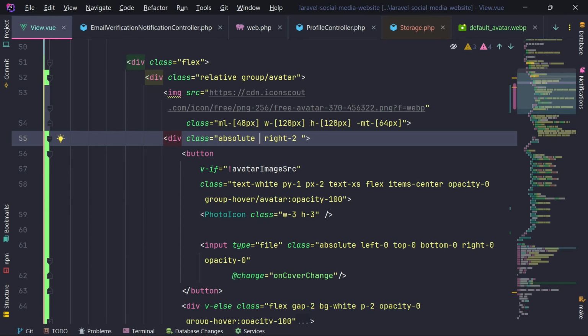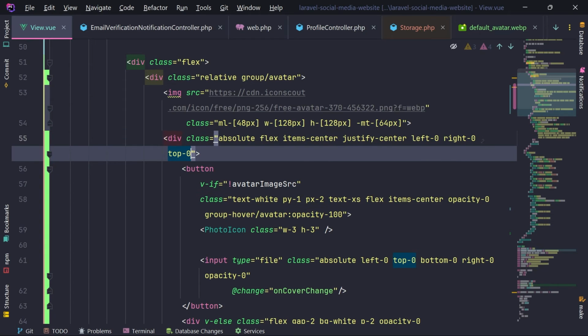But let's give it also flex and items center, justify center. And let's give it left 0, right 0, top 0, and bottom 0.